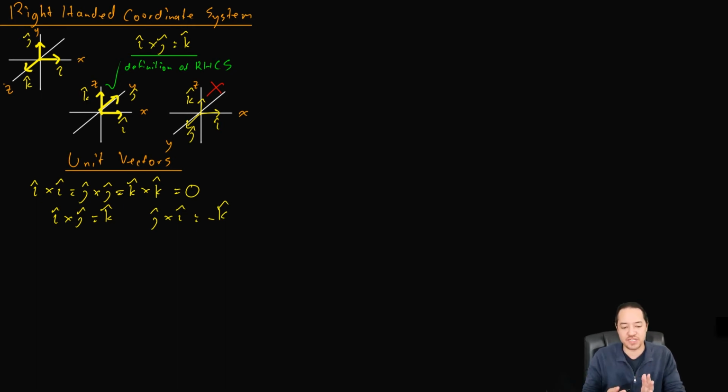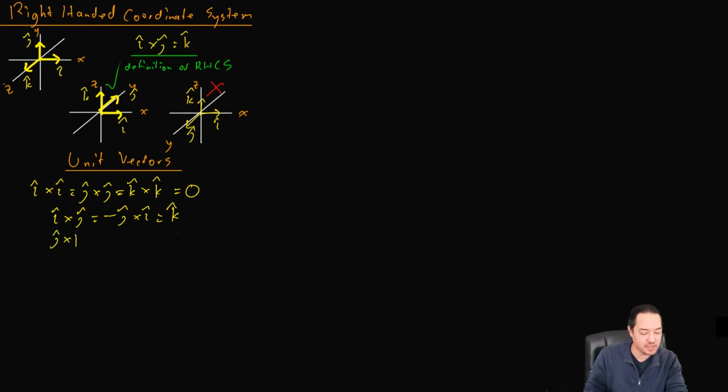But I kind of want to put these all together, so if we solve for k hat, we can say that k hat is equal to negative j hat cross i hat. So what I want to do is I want to rewrite this, and I want to write this as i hat cross j hat is equal to negative j hat cross i hat, which is equal to k hat. Okay, so here's another set of simple operations that we know must be equal to each other. And we can do another couple of operations just like this. Let's see what j hat cross k hat, well, we know this must be equal to negative k hat cross j hat. And what does this equal?